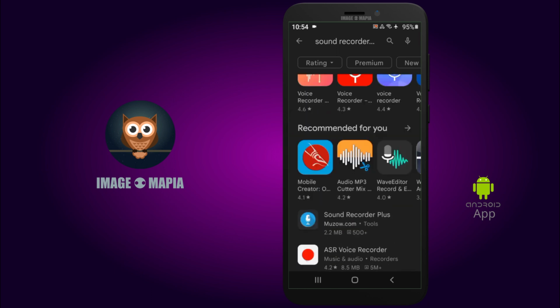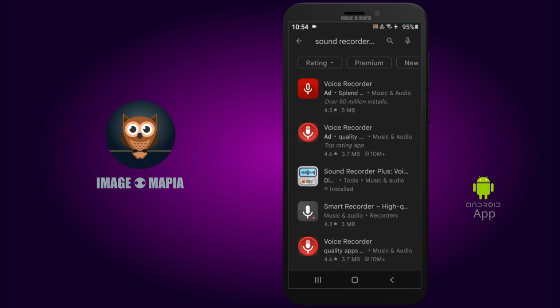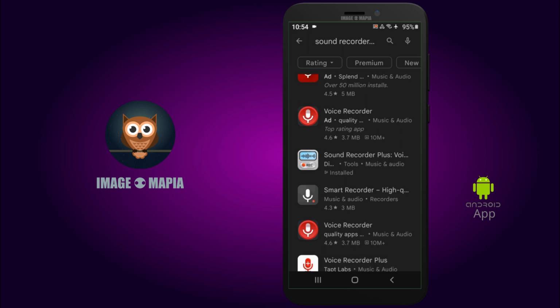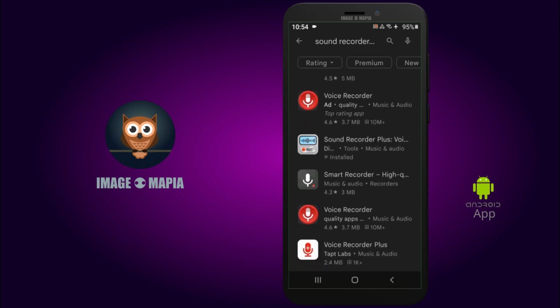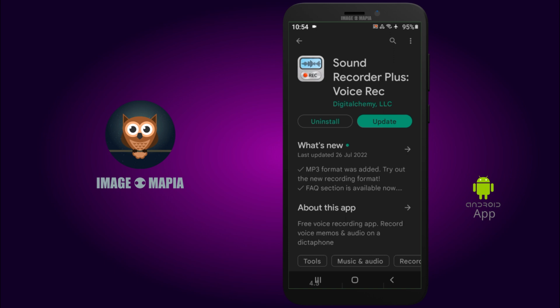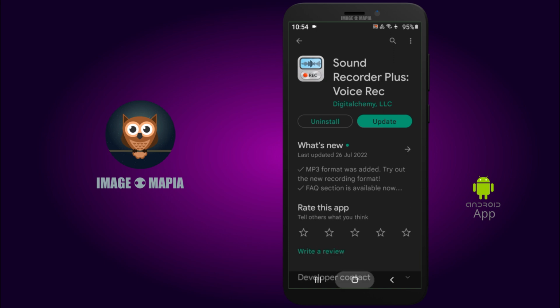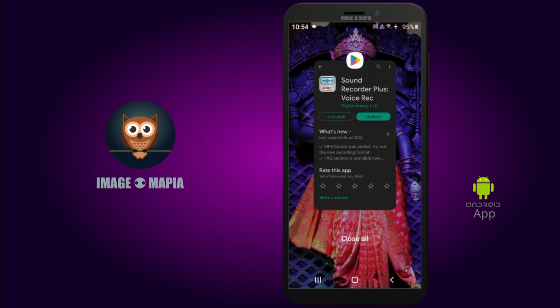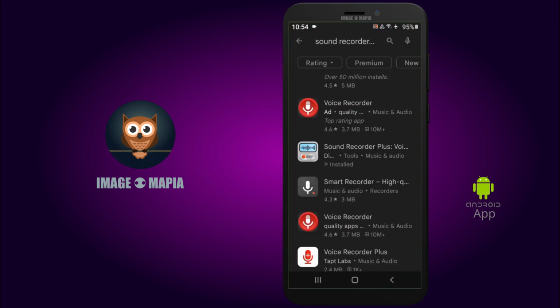So you can see the Sound Recorder Plus, and here you can use install. Okay, but this icon and this icon are not the same. So in this situation, what will we do?